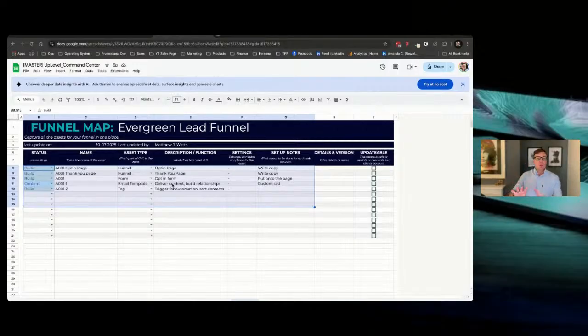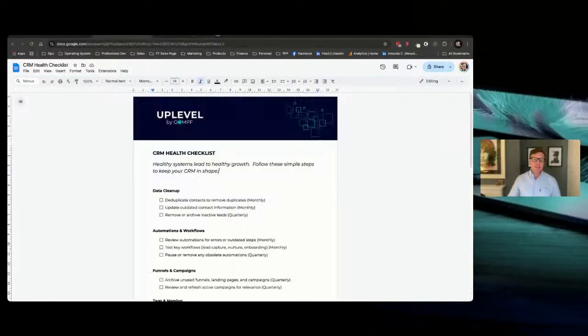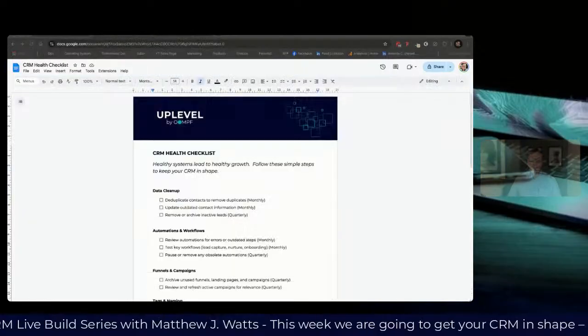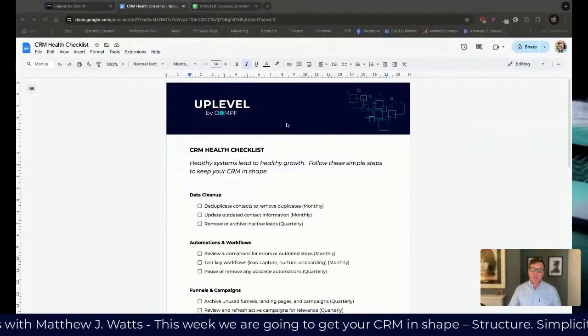So following this process, you're going to be able to systemize and organize your CRM. And what I want to do now is jump into our health checklist.